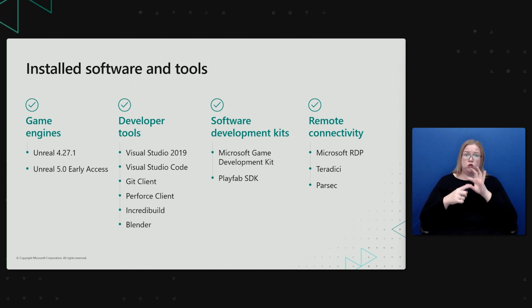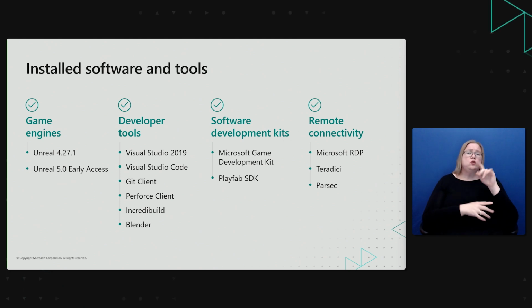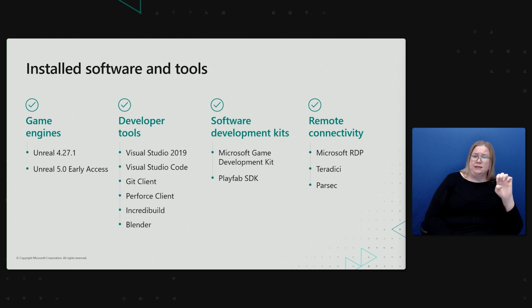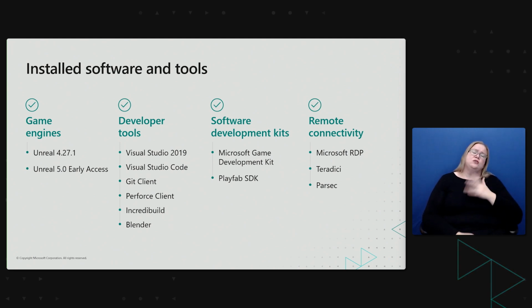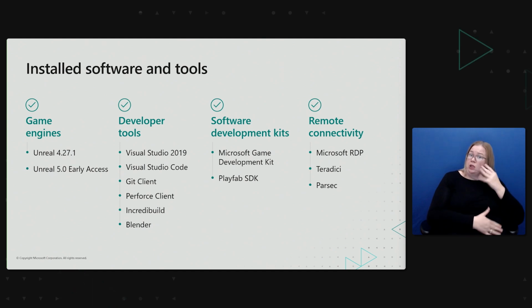One of those choices is which game engine to include, and currently there will be the choices of Unreal 4.27 and Unreal 5 Early Access. When it comes to the developer tools, we're going to be including Visual Studio 2019 and Visual Studio Code for IDEs. We're using Visual Studio 2019 instead of Visual Studio 2022 because of recommendation from our game engine partners. When new guidance is published by our partners to use Visual Studio 2022, we'll add it as an option for our Game Development Virtual Machine.